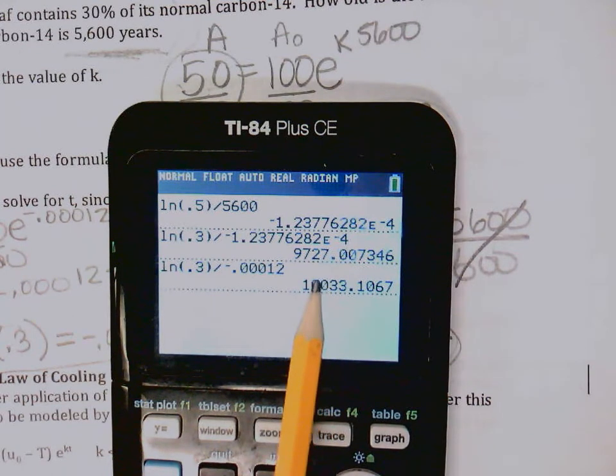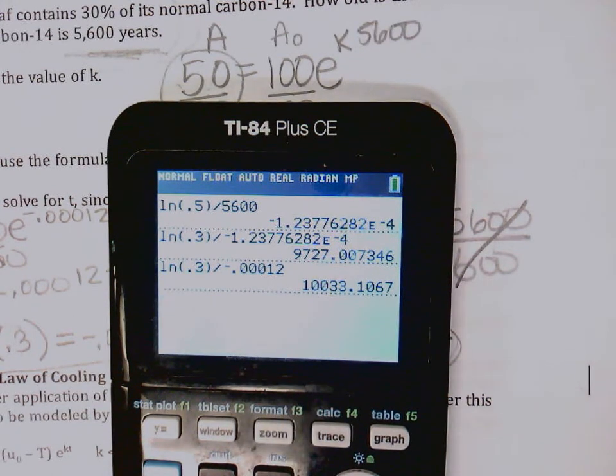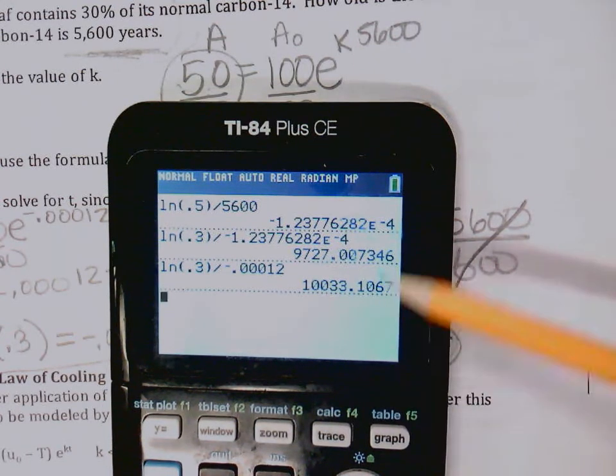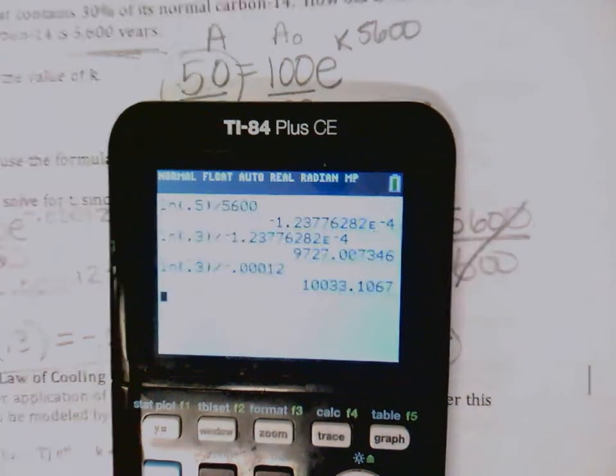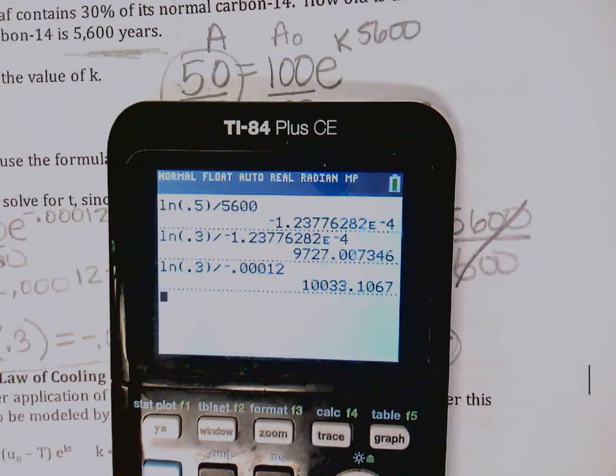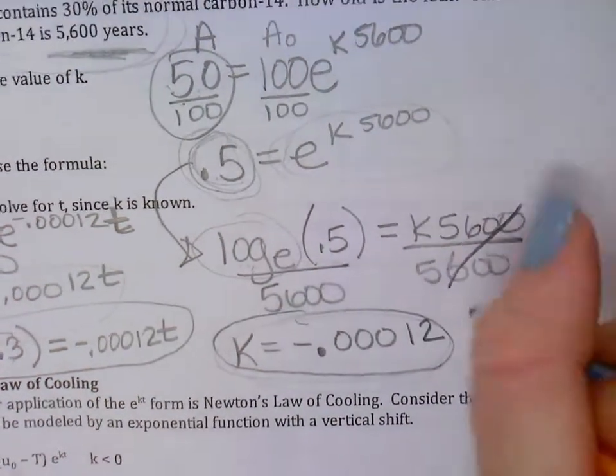Now, if you're dating a leaf or a fossil that's centuries old, at least we're in the right ballpark. But if you were trying to date something like forensic evidence down to the hour, of when something started breaking down in the body, you want to be pretty precise, right? You don't want to be off by 3 hours of when something happened. So you want to be as precise as you can when you calculate something. So that's the process. 9727 was the age, right? 9727.